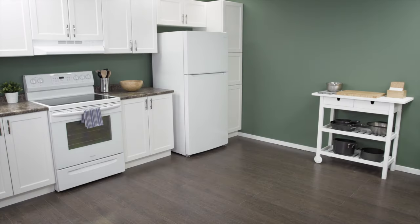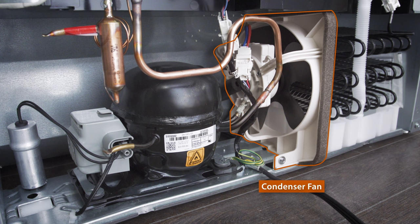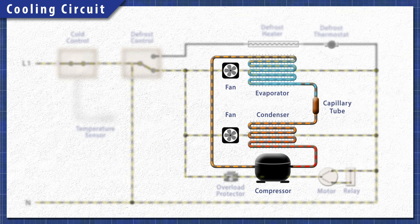If your refrigerator works, the compressor runs, but the system isn't cooling properly, then it could be an issue with the condenser fan. All refrigerators work in the same basic way. When cooling is needed, the cold control sends power to the cooling circuit. The compressor pushes the refrigerant through the system.